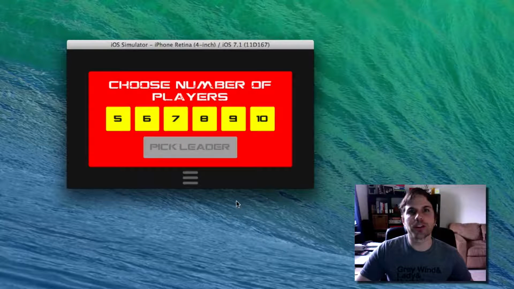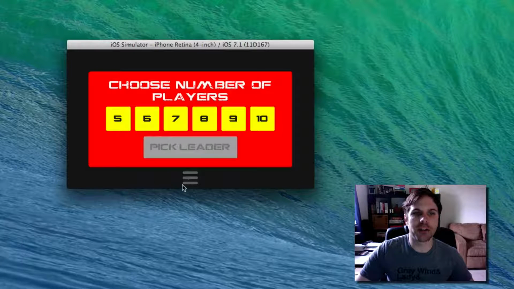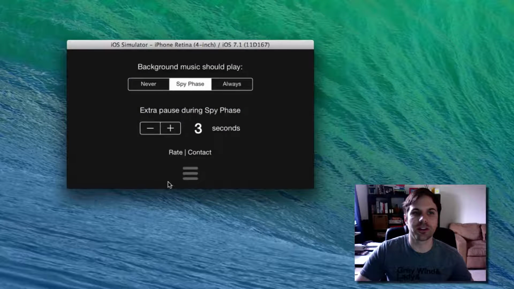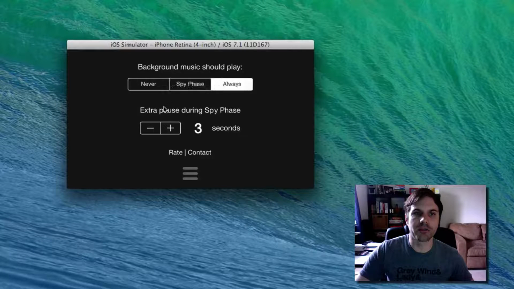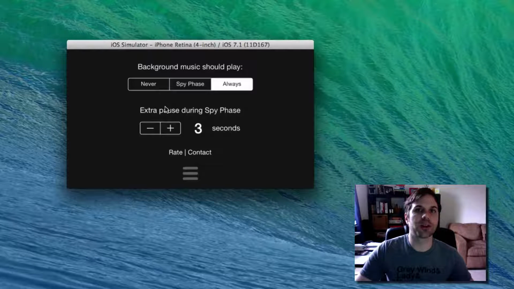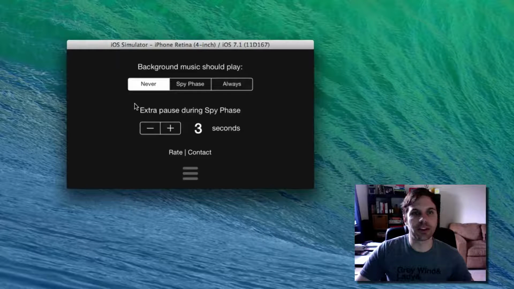And so lastly, I wanted to show you the menu options, and these are only available at this first step before you actually press any of the numbers. It's available here. And there are a few different options. By default, the music only plays that little creepy music in the background during the narration. You could set it to always play, which could be during the entire game if you want, or just while you're doing these couple functions. Or you could have it never play, and then you'll just hear the voice.